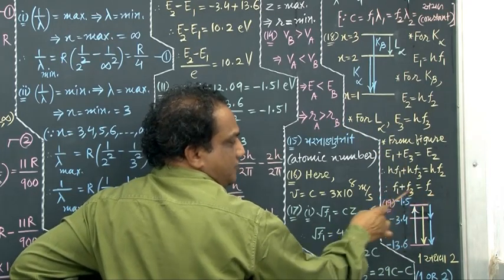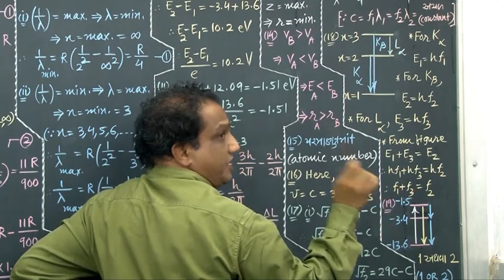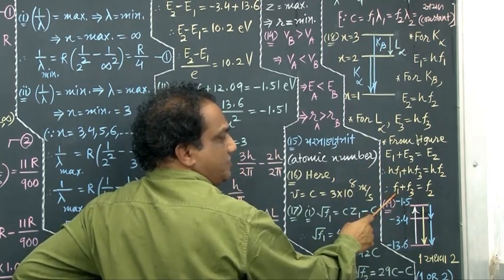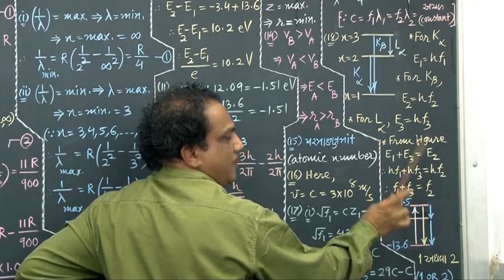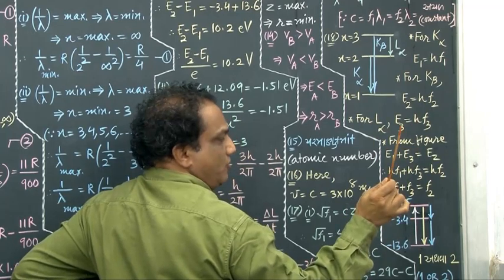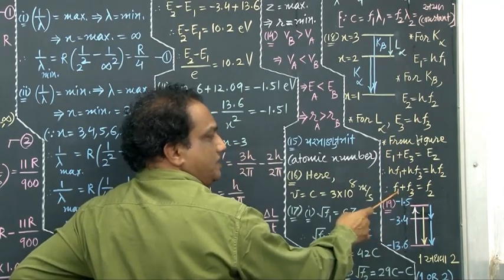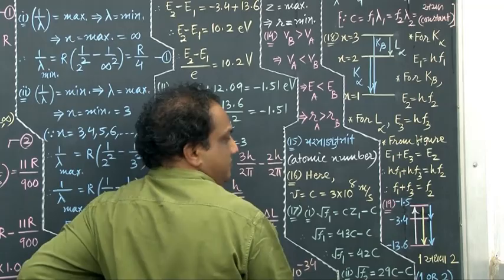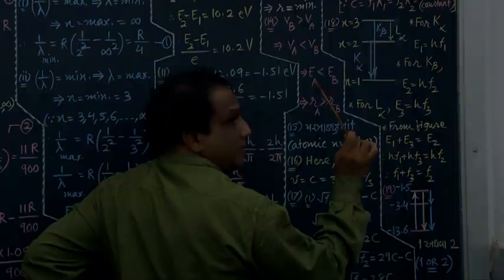This is the right answer. You may not find this answer in the textbook, but this is the right answer. F1 plus F3 equals F2. In the Gujarati medium, they have committed a mistake. I don't know about the English medium. You may check it, but this is the right answer. Okay. Fine. Now kindly read the statement of number 19.